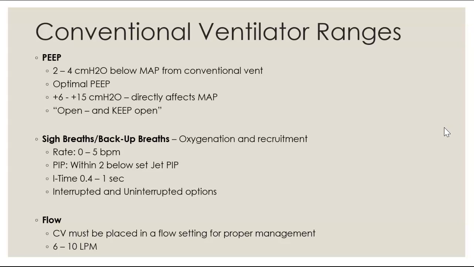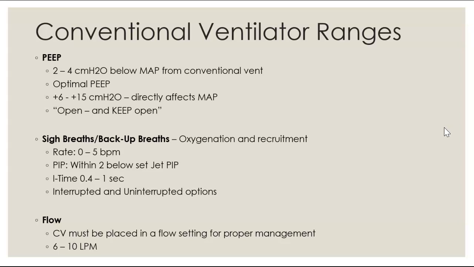Typically, you would have a PEEP between 6 and 15 centimeters of water pressure, and this directly affects the mean airway pressure. For me, I like to start out around 7, 8, 9. Those are pretty safe bets, and then adjust from there based on oxygenation and chest x-rays. So between 7, 8, and 9, those are safer areas to start. Our goal of the PEEP is to open up those alveoli, have the appropriate alveoli recruitment, and to keep them open so that we don't collapse and further cause damage to that hyaline membrane in the alveoli.